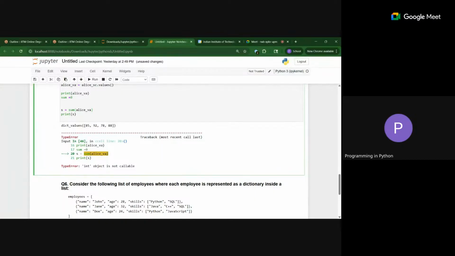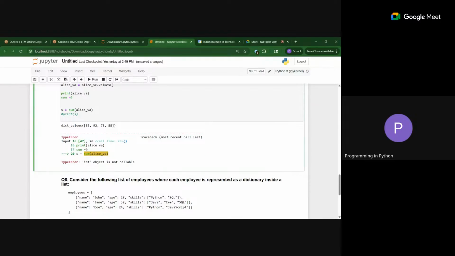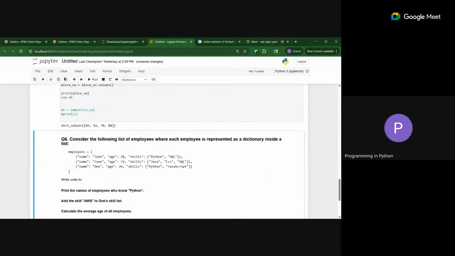But yeah, we can apply a for loop directly. Values is basically this one, and this is basically integer only. So we are doing a summation of this one, so that should work.